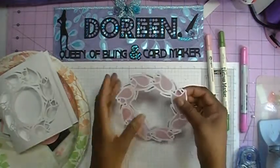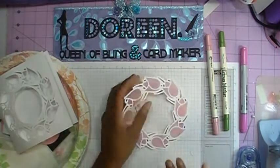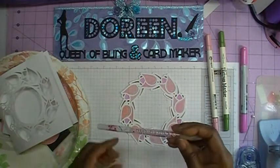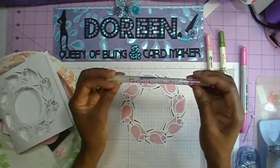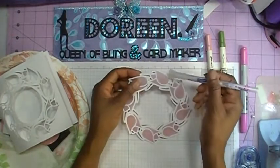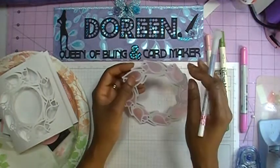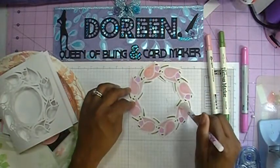So what you will do is glue your vellum onto the back of here. Now, because the glue shows up, what I used was this glue pen. It's called Quickie Glue, and I'm not sure who this is by, but I used this because it has a ballpoint tip on it, and in that way I was able to glue. I just went and put it around the edges of the vellum and on the edges of the top layer, so I could glue that down. And then you want to do your coloring on the opposite side.